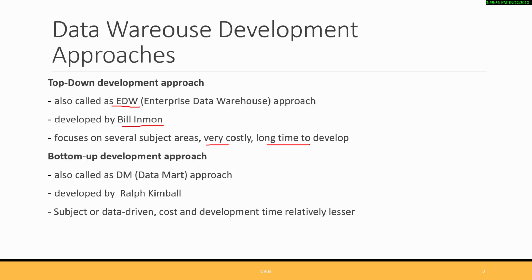Another approach is suggested by Kimball, and this is called the DM or data mart approach. The strategy for the DM approach is plan big, build small. A data mart is a subject-oriented or department-oriented data warehouse. It is a scaled-down version of a data warehouse that focuses on the requests of specific departments, such as, let's say, the marketing department or sales department. This model applies dimensional data modeling, which starts with tables.